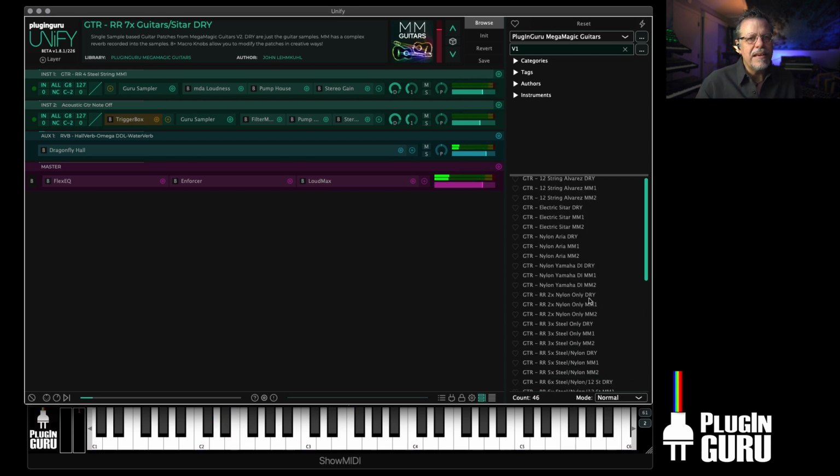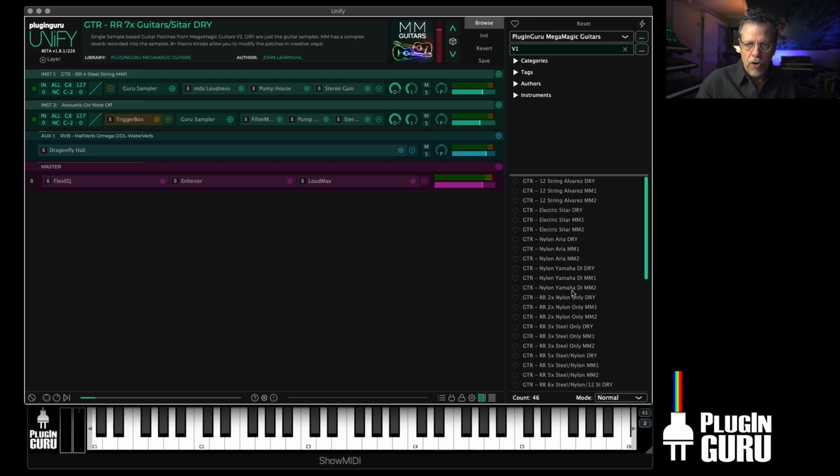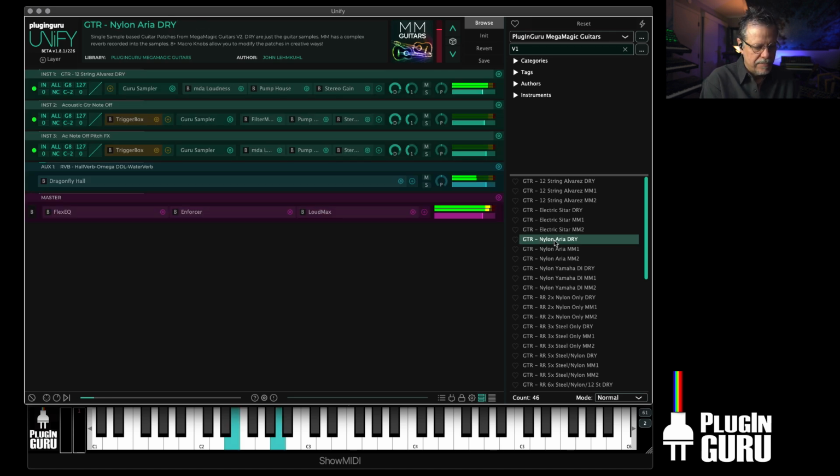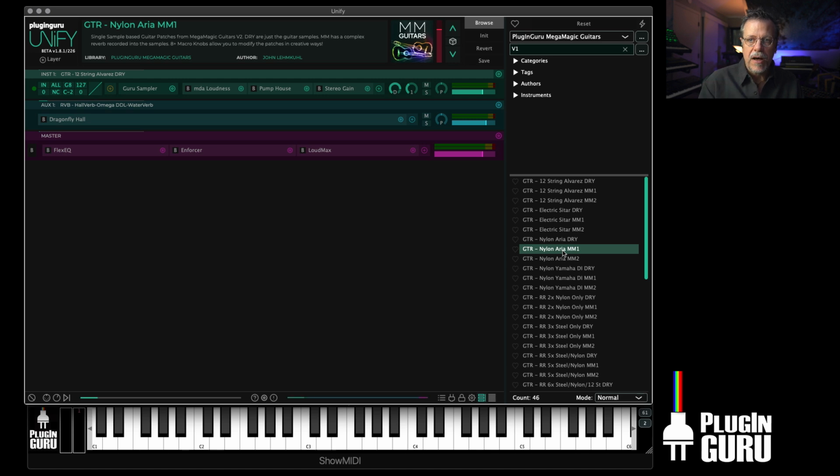And as you can see, all of these have a MegaMagic 1 or MegaMagic 2, MM1, MM2. The dry is, again, the dry. MM1 is a soft, lush, it's actually 3 different reverbs combined. So it's baked into the samples.